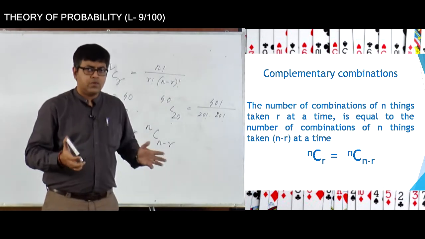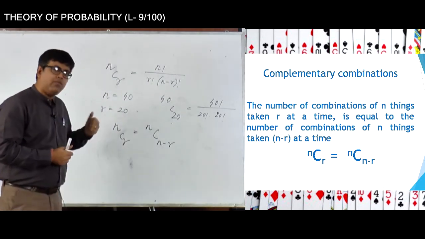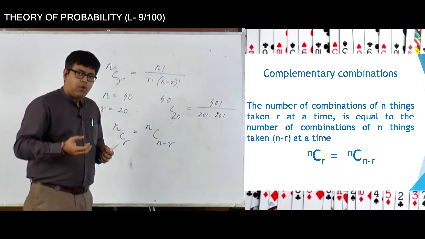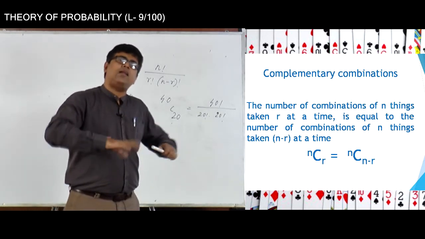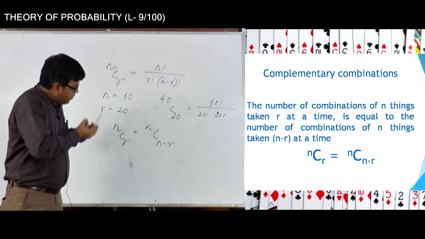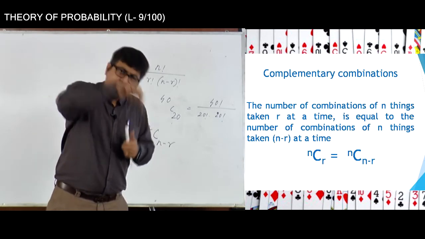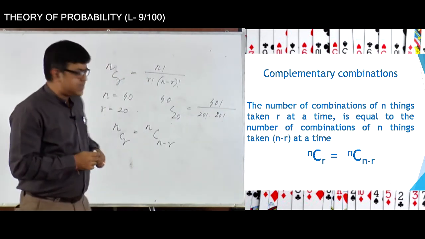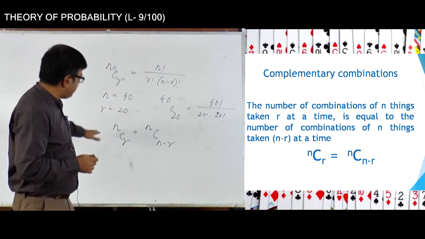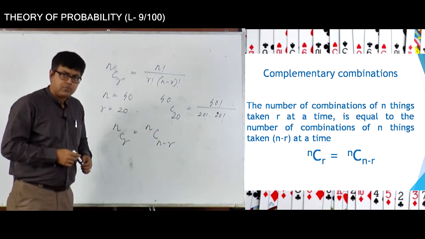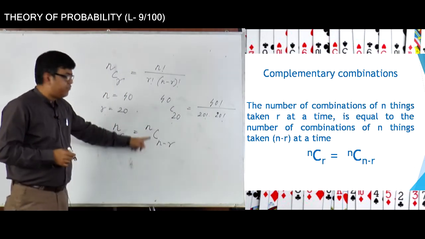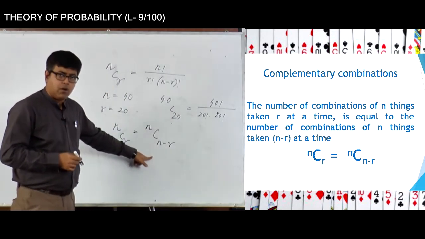Now, why is it so? It is very simple. When you are selecting R things from N things, you are always left with N minus R things. The N minus R things which you are left with can be selected from N things in exactly the same number of ways. So, the number of ways of selecting R things from N things and the number of ways of selecting N minus R things from N things turn out to be the same. That is a very important result that we quite often use in solving combination problems, because at times it may reduce your calculation to an extent. This is sometimes called complementary combinations: NCR is equal to NC(N minus R). This is the result you should always remember.